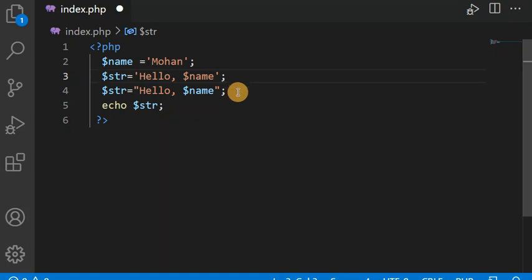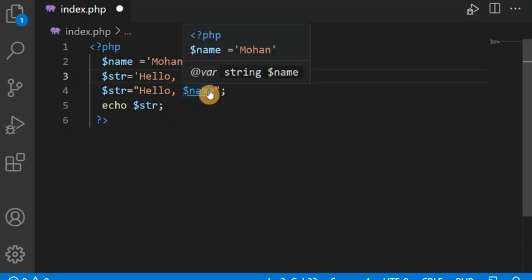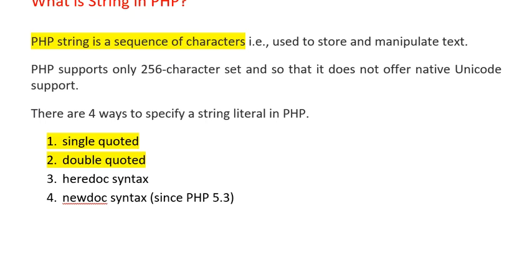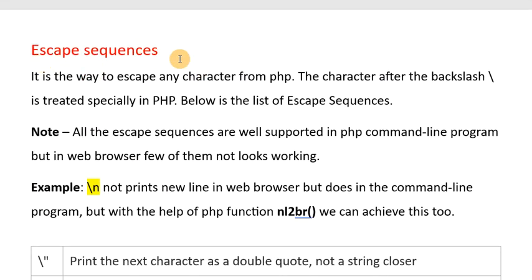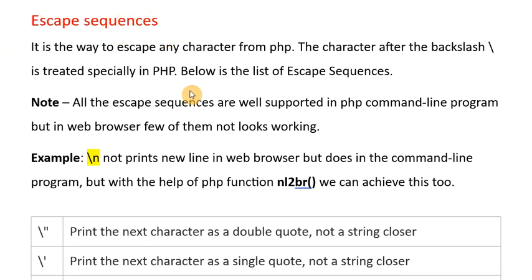Apart from this, there are some escaping sequence characters available in PHP that are only supported in double quotes, not in single quotes. I'm going to show you that example also. There are some escaping sequences available in PHP and other languages as well.